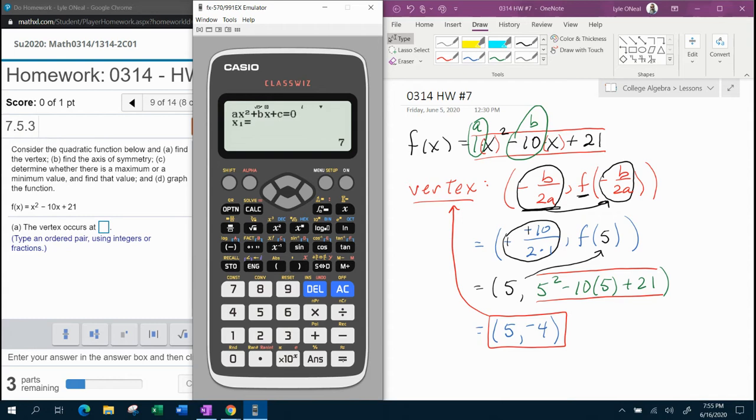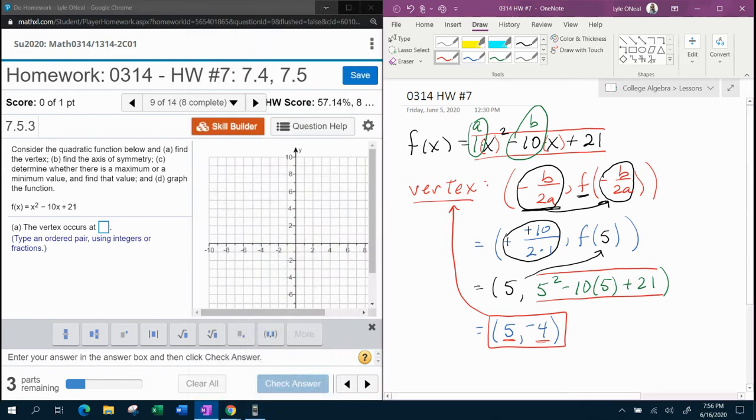The solutions are the x-intercepts. I have an x-intercept of 7. I have another x-intercept of 3. But if I hit equal a third time, look what it says. It says the minimum of this quadratic function is x equal 5. Look at that. That is the x coordinate of the vertex. If I hit equals again, it gives me the y coordinate of the vertex. And if you notice, it also says minimum of, which tells me that this vertex is going to be a minimum. So I'm going to make a note of that, okay?